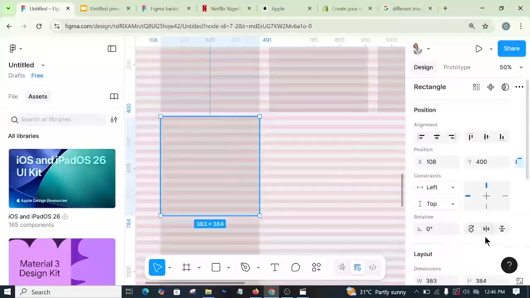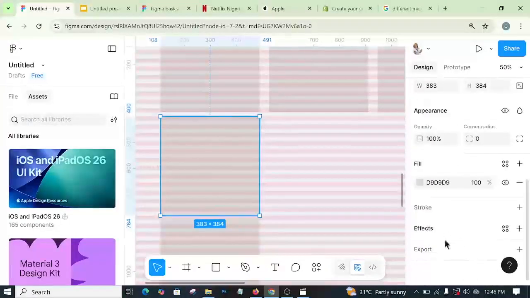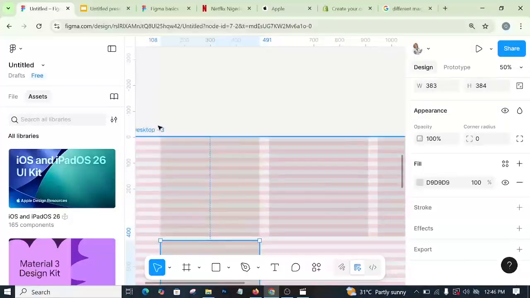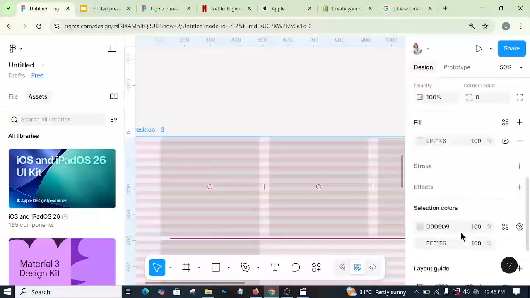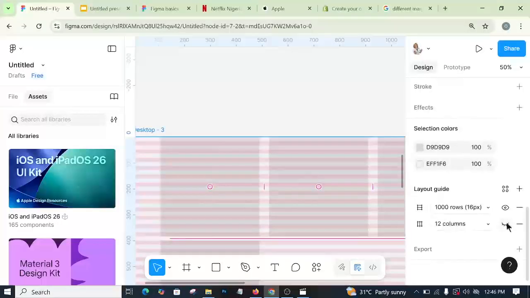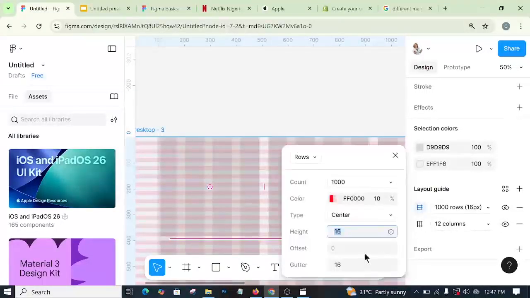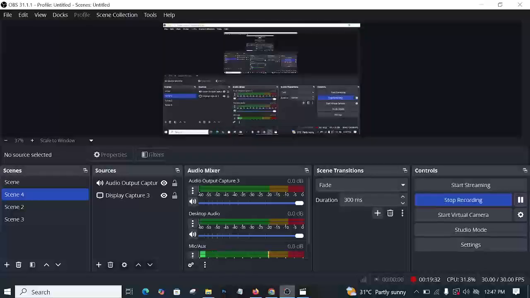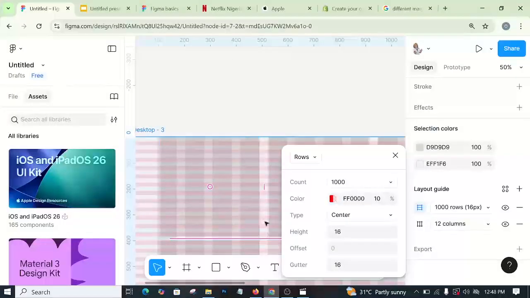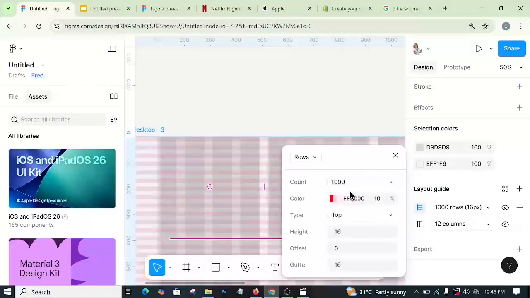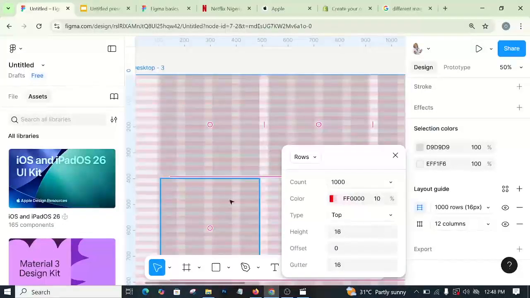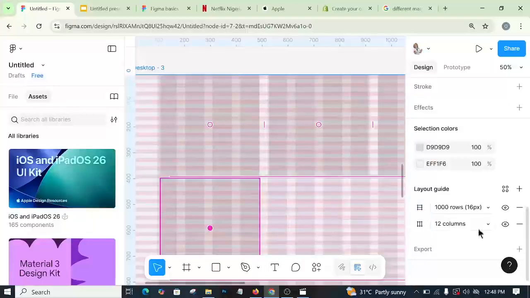Sorry, is the gutter space really 8? Sorry, it's 16 now. I did it as 16. For proper alignment, instead of center, put it as top. Your row, put it as top so that we'll see what we are doing. Let's see, we'll hide this now.